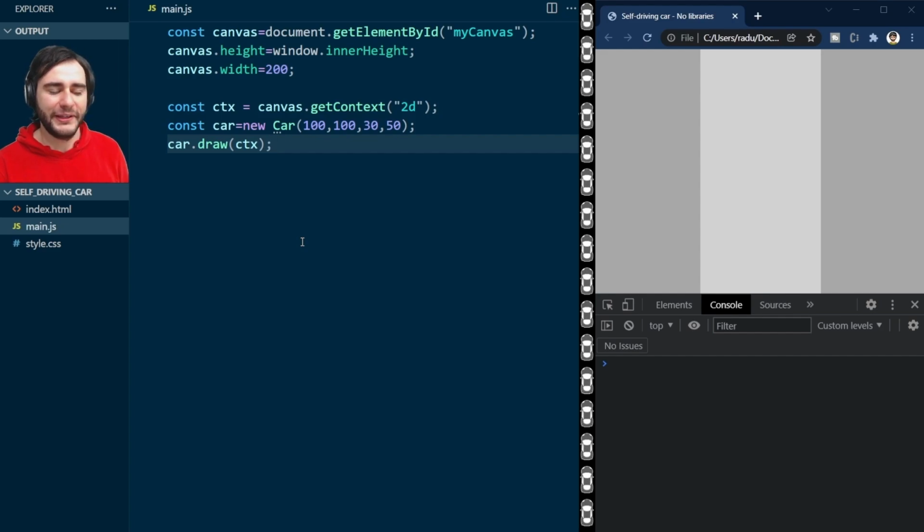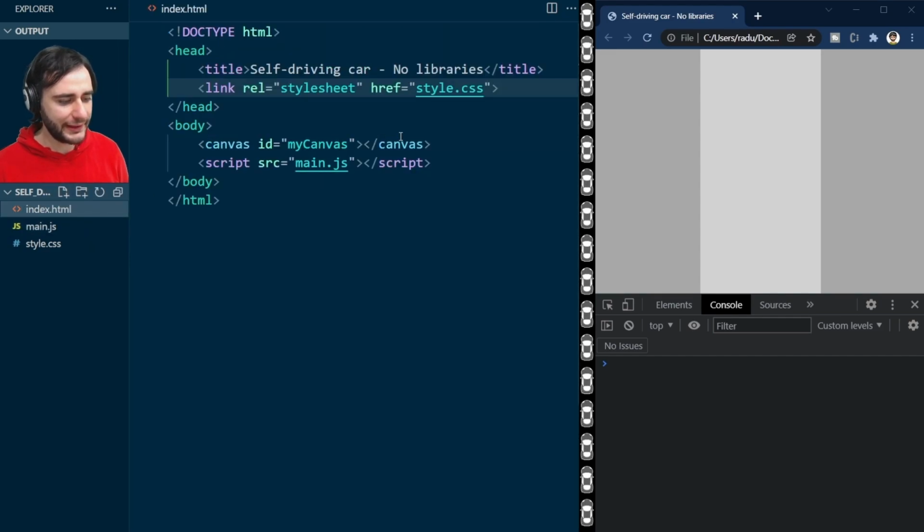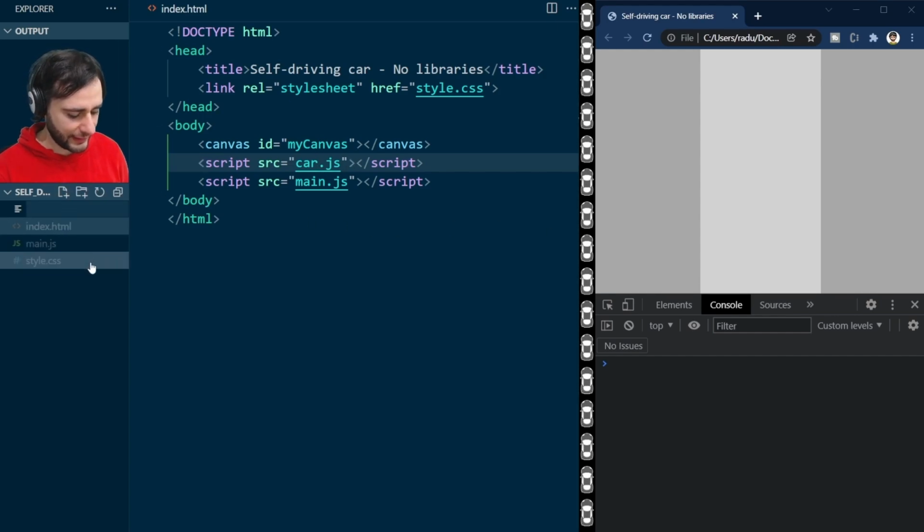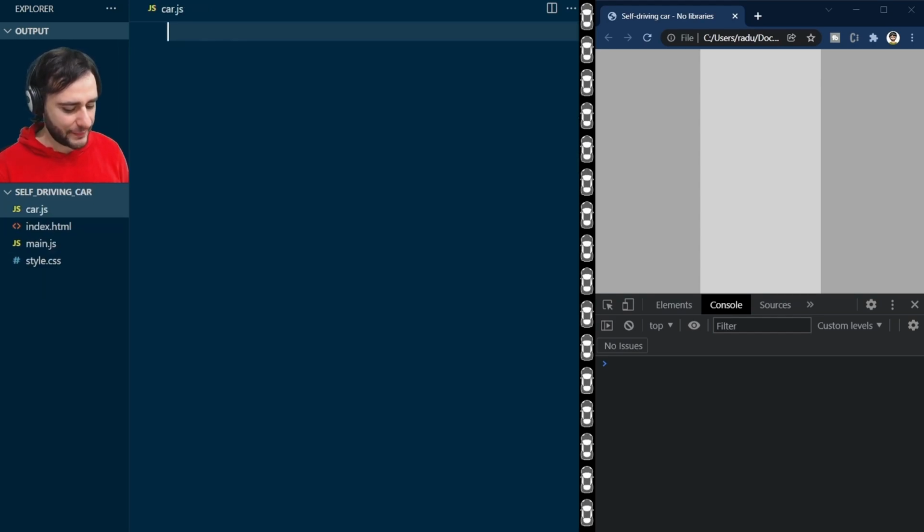But we don't have the car yet. This is the thing that we are going to need to define next, the car object. And we are going to do this first by going inside of index.html here and preparing to import a new file, car.js, like this. And now I'm going to add a new file here, car.js. In here, I'm going to say class Car.